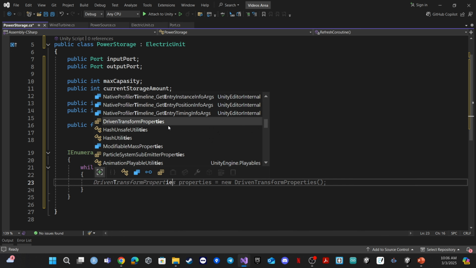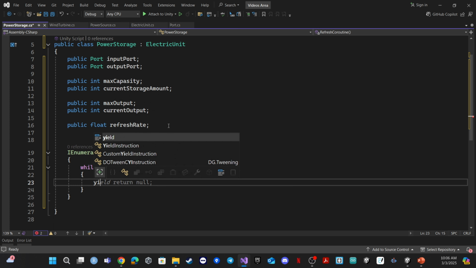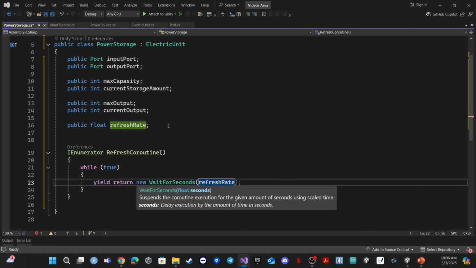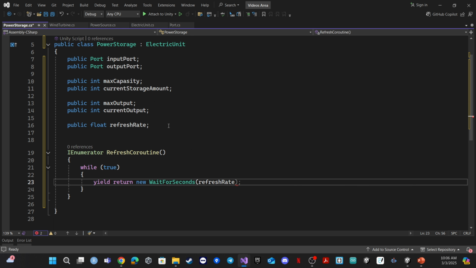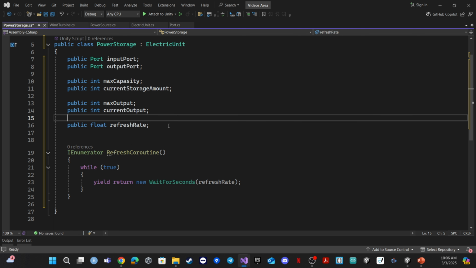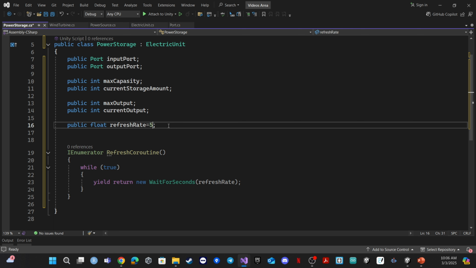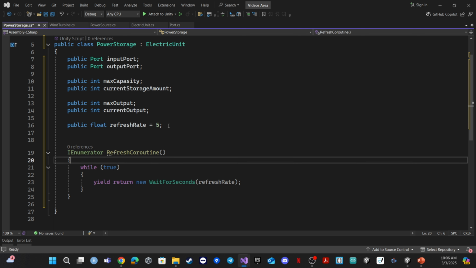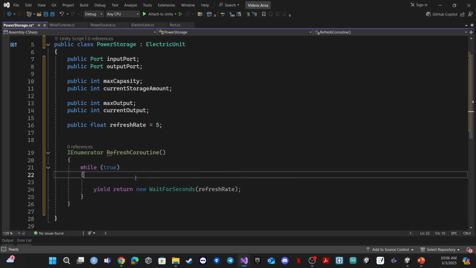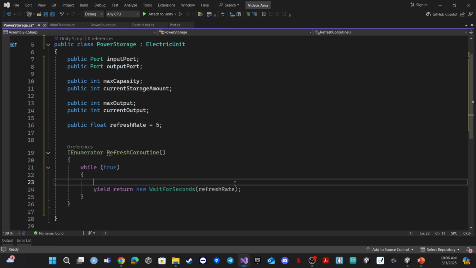So yield return new WaitForSeconds, and we will wait for refresh rate. In this case, let's make it 5 by default. Yes, so every 5 seconds, the code we will write here will be applied.